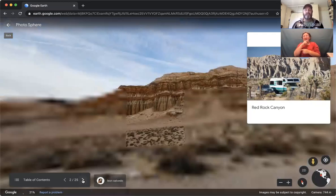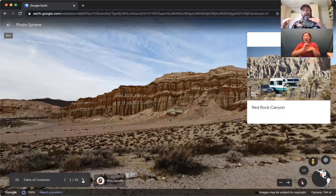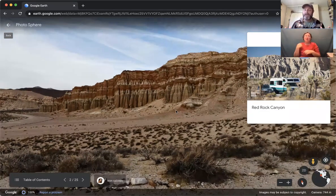This is a really interesting place to visit. It is about 120 miles north of Los Angeles. And what we're seeing here are layers of red and white sediment that have been deposited over millions of years. And then over the top of this is volcanic rock that has been pressed and placed there to preserve it. Over time, this rock has been eroded with wind and rain and water to expose what we see here today. The red that you see here is actually iron oxide or rust that's there.